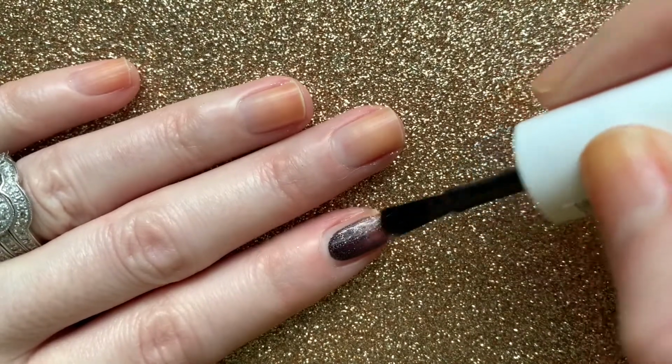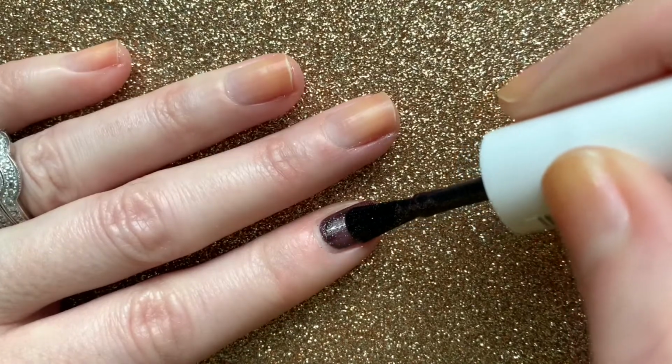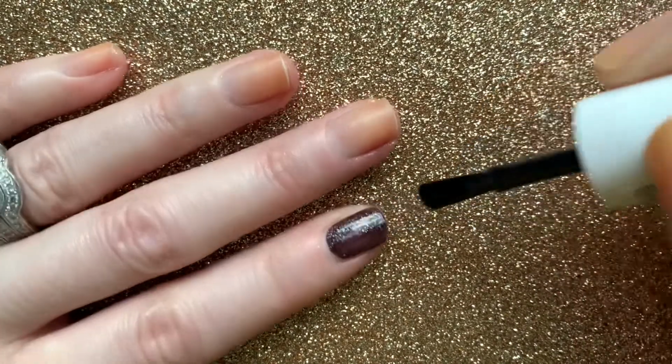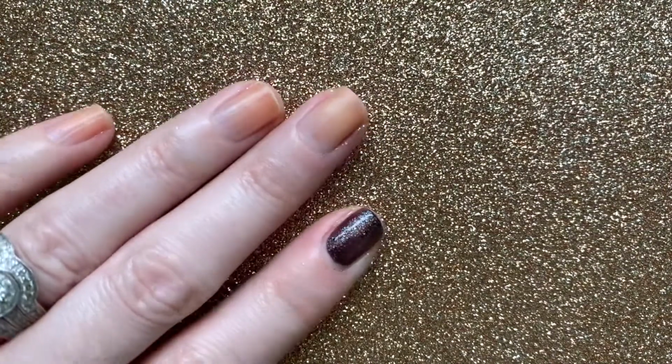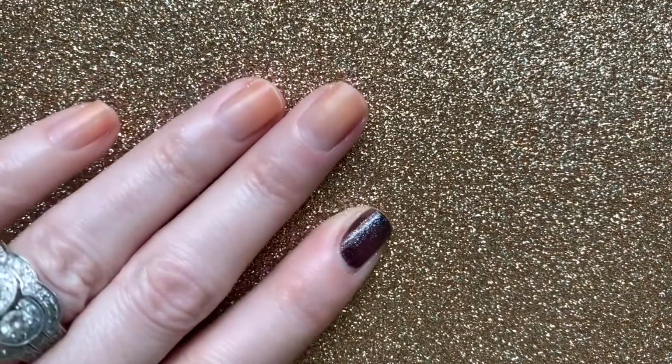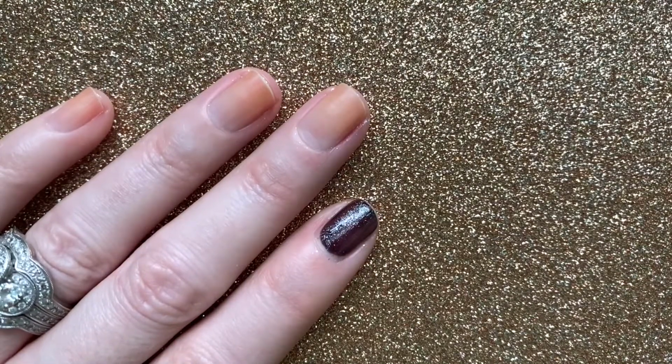Okay, here's the first coat. All right, so the more metallic ones all seem to have the same formula. Very nice formula, a little bit thin. This one actually looks like it might be a little more opaque, definitely more than the gold one.